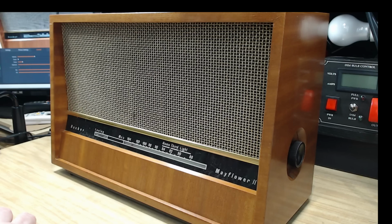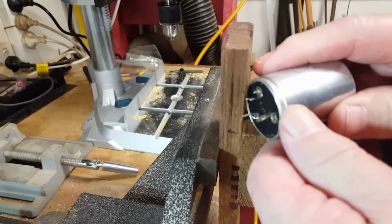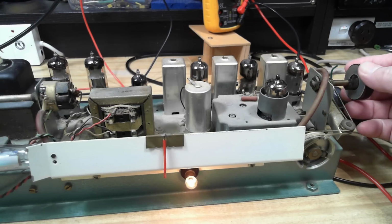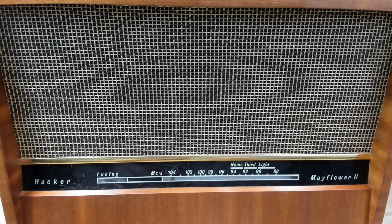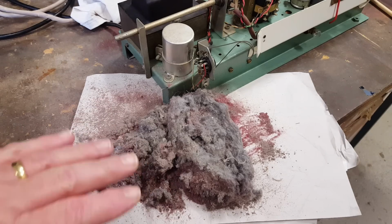I'm going to call this the end of part one. The video went longer than I anticipated, so I've cut it into two. And part two will be Friday, the same time next week. I didn't do too badly this week. The radio works and it looks good. It's in good condition. I gave the chassis a good clean and it looks like new. I'm very happy with it.